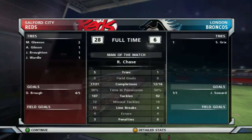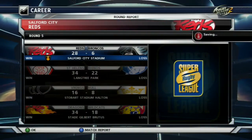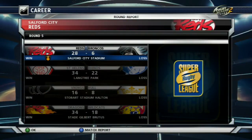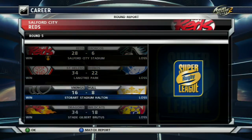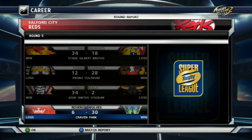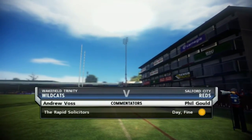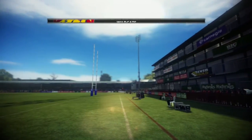Score to end it was 28-6. Rangie Chase was man of the match. Here's all the other round five results. As we see, St Helens beat Leeds. I think Sam Tompkins is not on that side — wait, he didn't even play for St Helens, what am I talking about? Tompkins does not play for that other side — his current side, by the way.